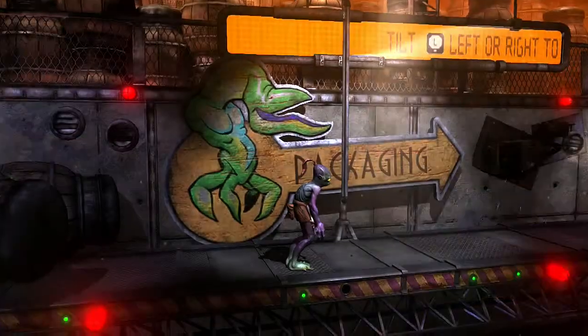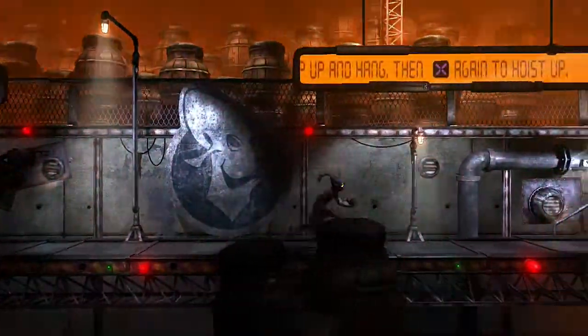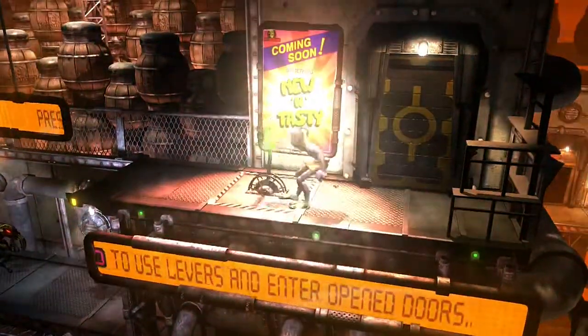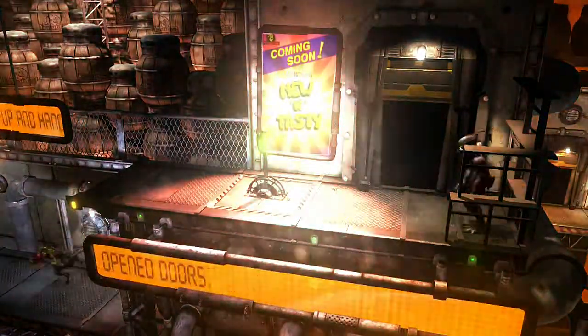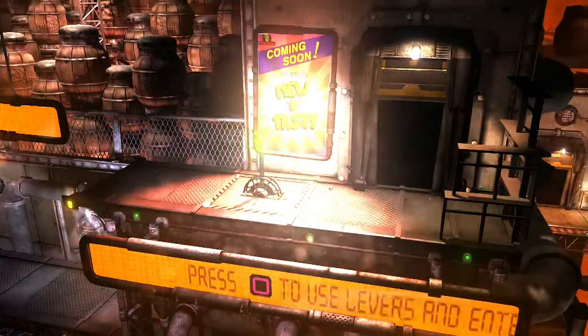Come on. Alright, so left stick to run. X to jump. There we go. Square to pull levers, and square to go back. Is it square to go in the door? Yeah, square to go in the door.